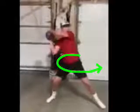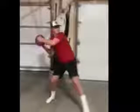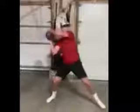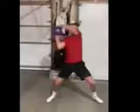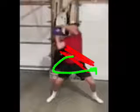Not trying to pull it open from the front side, because as you can see here, the torso and the pelvis are both going to rotate at exactly the same time. Actually, the torso might even be in front of the pelvis. The torso is starting to rotate, and the pelvis hasn't started to rotate yet. So again, remember, we want the hips to rotate first, and that's what's going to create that stretch across the oblique sling. Then if we load that properly, the torso can come and slingshot back through.